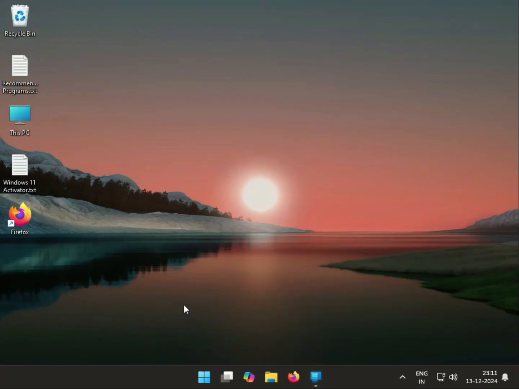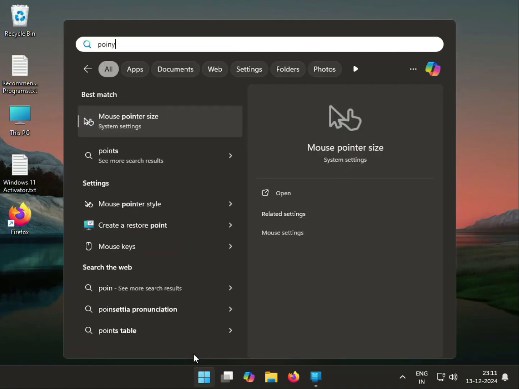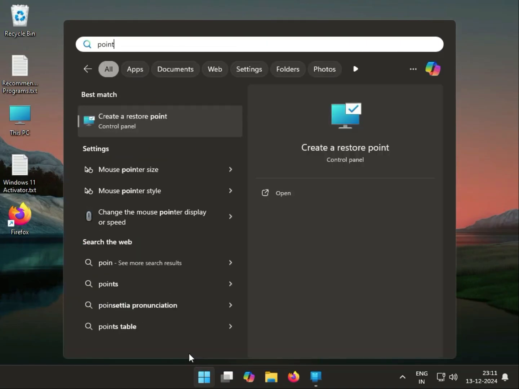Hi guys, if you created a restore point or it was automatically created, how to restore? So click Start and type restore, Create a restore point.